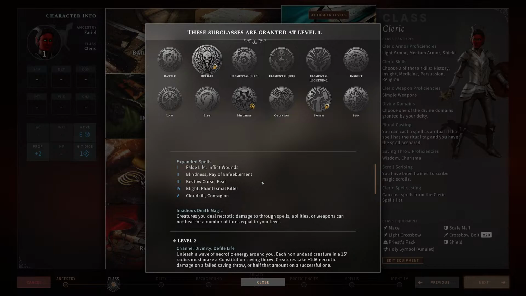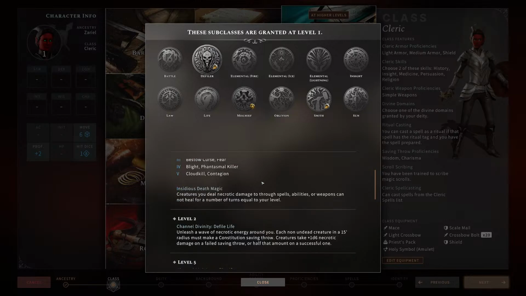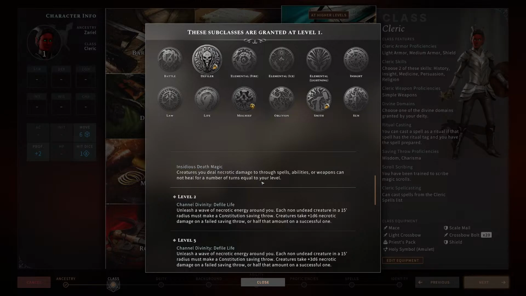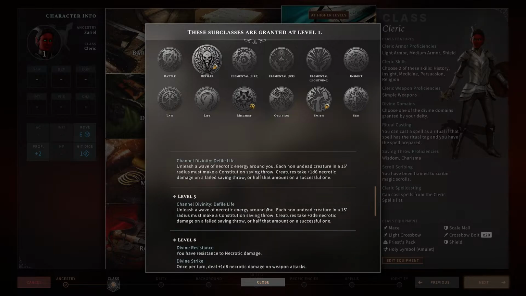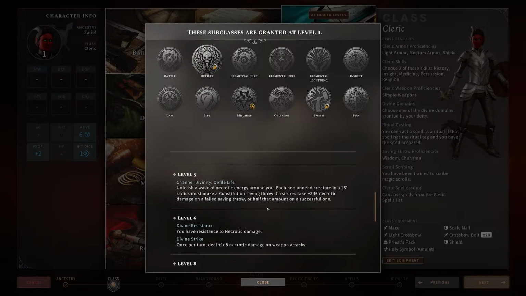Creatures you deal necrotic damage to through spells, abilities, or weapons cannot heal for as many turns as you do. Well, that's not bad. Channel Divinity. It's non-undead creature. Ooh, 3d6 necrotic damage. Yeah, but how many non-undead are you going to fight? Especially in the main campaign.